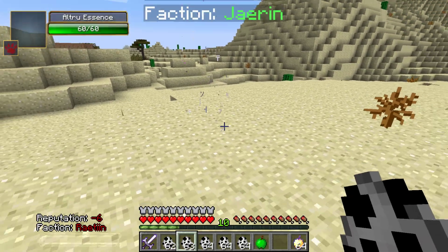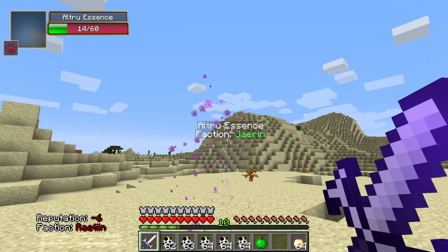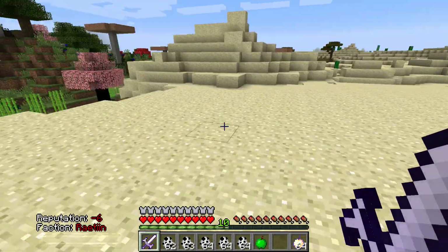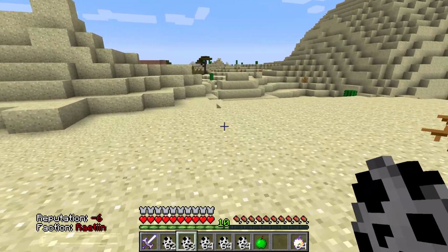Let's spawn the essence. Please don't attack me. Oh, gosh. Why is everything attacking me? Stop it. Is it dead? I killed the essence. The essence was not hard to kill, apparently. It's kind of like a floaty thing.